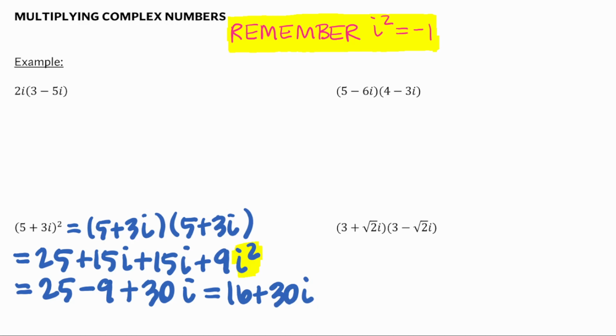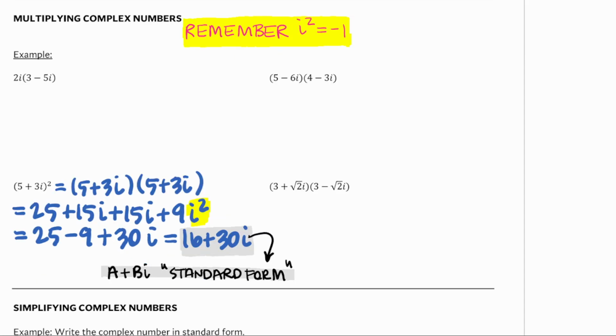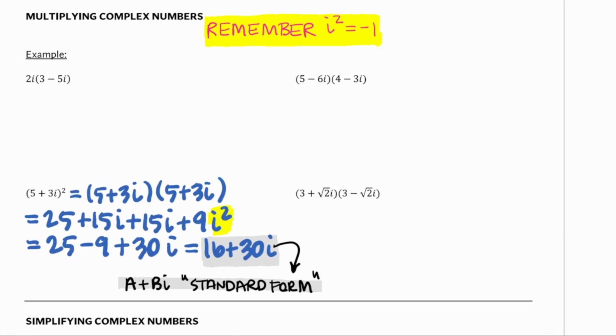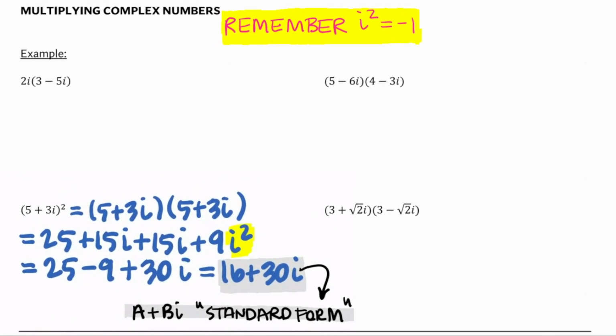Okay. And I think I should also probably point out, and yeah, I can see that we're about to be talking about this later in the notes, that this form where we write the complex number as the real number first plus some number of i's, that's what we're going to call standard form in this class. Okay, so now I think you should try these other 3 multiplying complex number examples and try to get these down to standard form. Check your answer against mine. It's going to pop up in a few seconds.